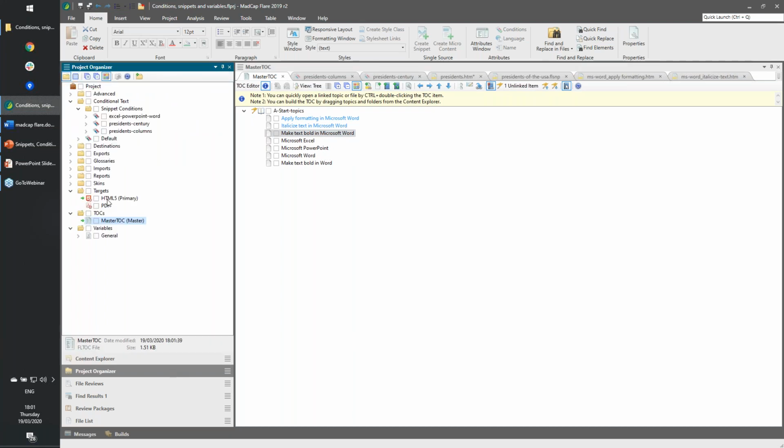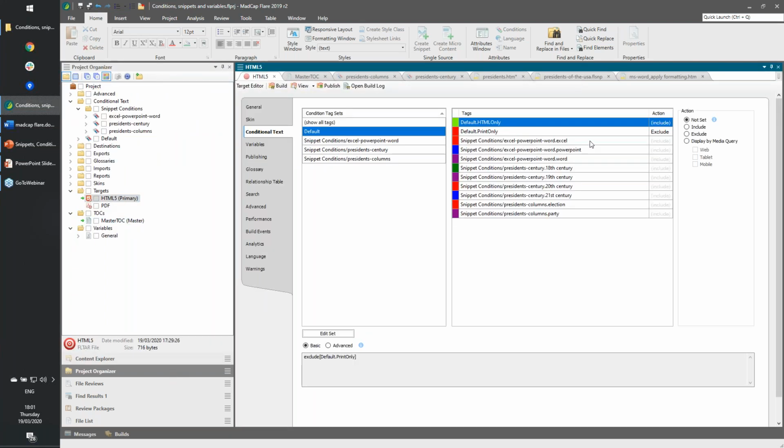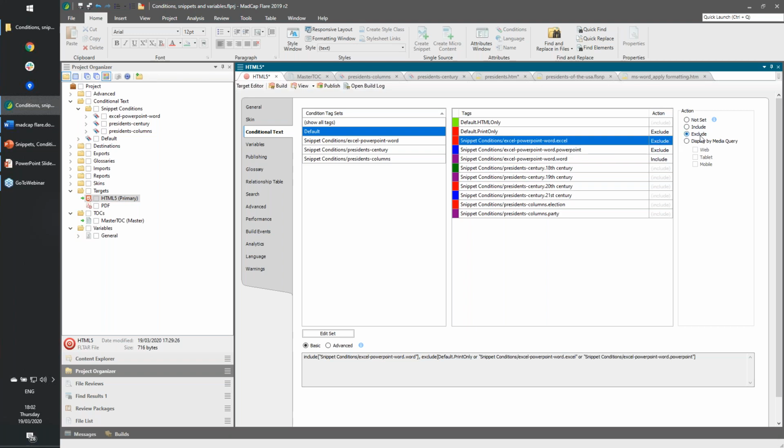this topic group, if that also has these includes and excludes, it's going to be pretty messy. Because if I now say, okay, I want to publish something only for Word, and I say include here, but then I don't want my PowerPoint, I don't want my Excel, you're going to get confused and you might get some very funky results.